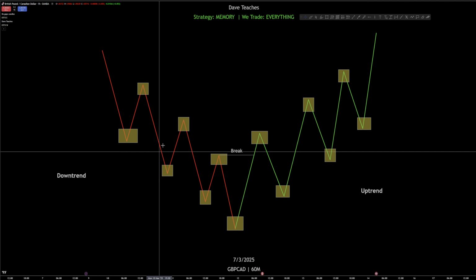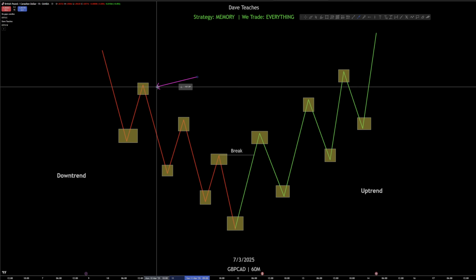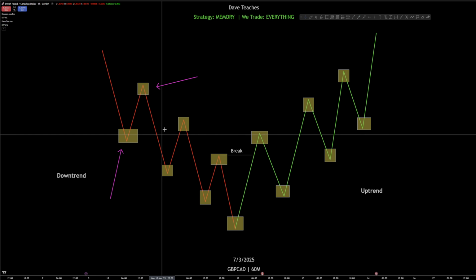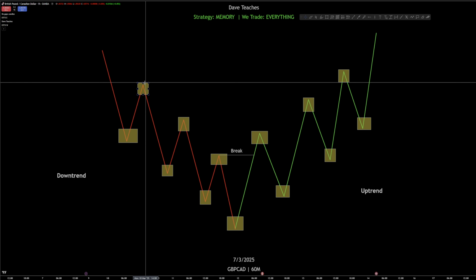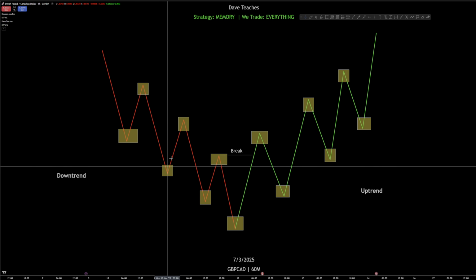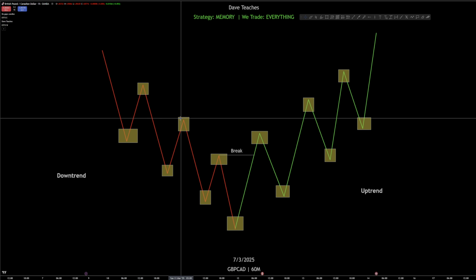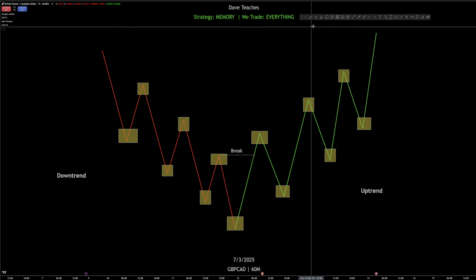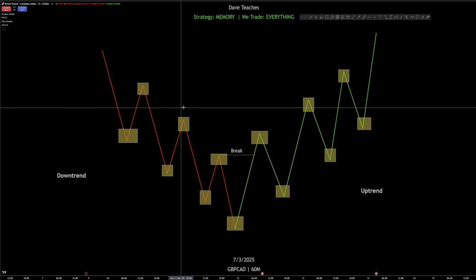So the most important part of market structure for us in this discipline is these yellow boxes. You see the lows and the highs, right? Anything that's happening in between really doesn't matter to us. What matters to us the most is those yellow boxes, the boxes that highlight what the high is and what the low is, right? The reason why they're important is because where they are happening matters more than just them happening alone, right? What goes on in that box, and we're going to explain that in a few.